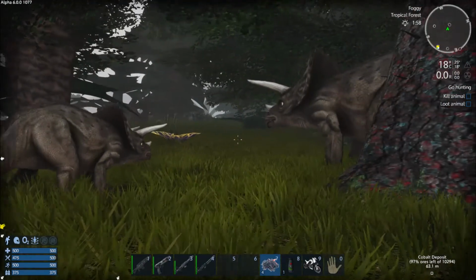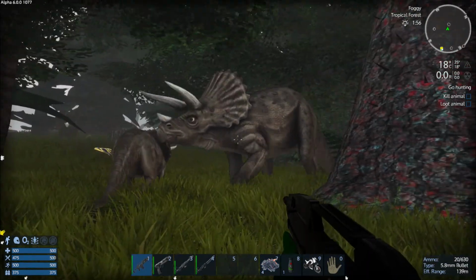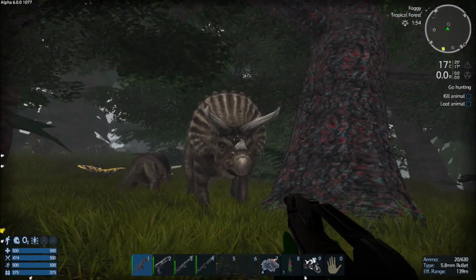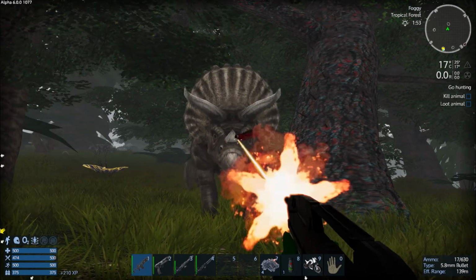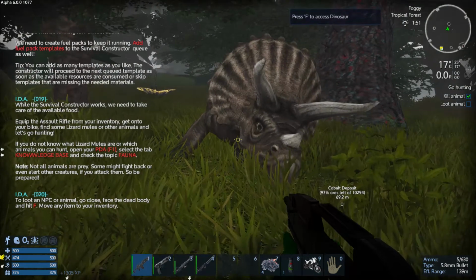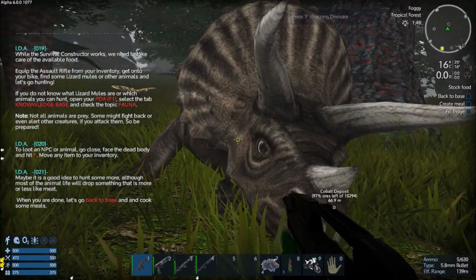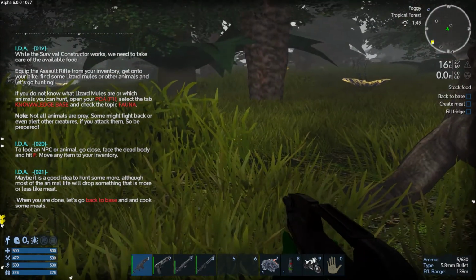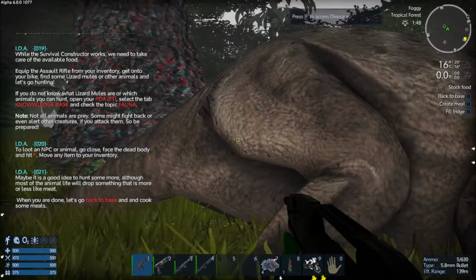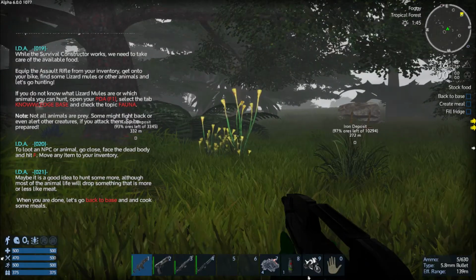And here are apparently 2 Stegosaurus. I'm not sure if they gang up on me or if they're individual, but I'll use my assault rifle to take them out. One down, which is apparently all I needed for the update, which we got. So now we just go back to base, create a meat, and fill the fridge. Go ahead and head back towards base, and I will see you there.